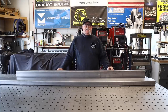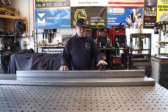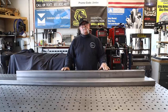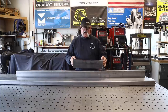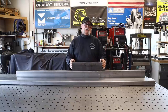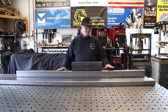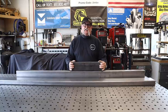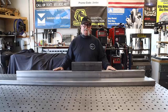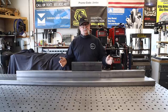The metal we're going to be using for today's project, at least for the frame part of it, is going to be some two by five inch rectangular tubing. This is 120 wall. An interesting fact about this particular material is it's called pickled oil. The metal supplier mentioned it to me, and apparently it starts out as hot rolled. They set it in a hydrochloric acid type formula and it takes off and strips any impurities the material might have, such as rust and mill scale, and it cleans it up and gives a clean appearance.